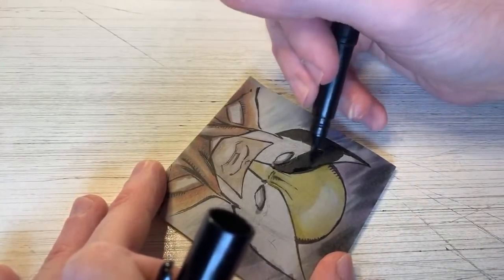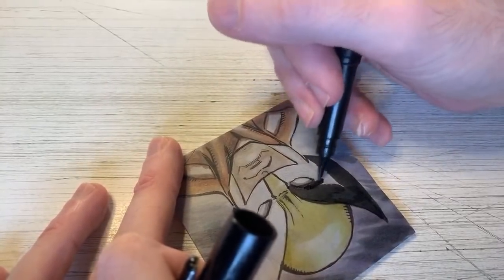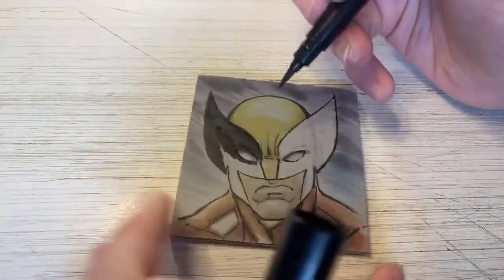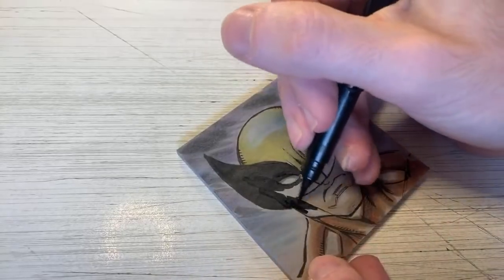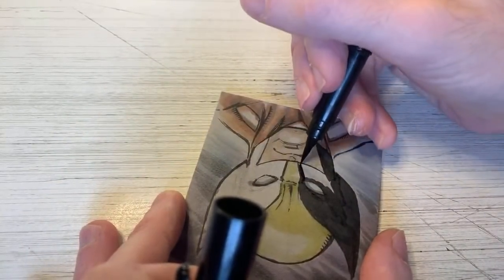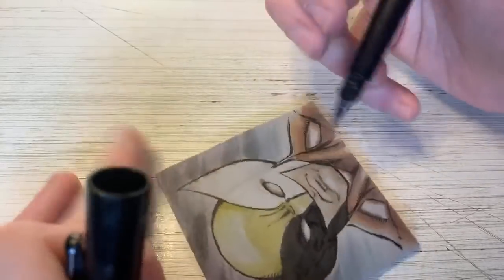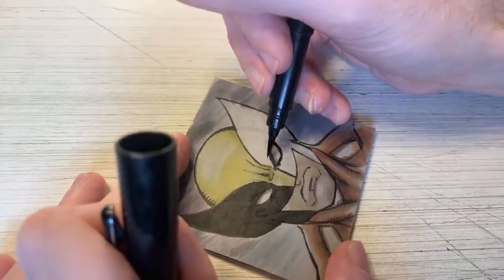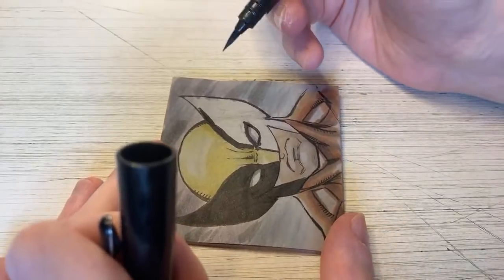So now I'm using the Pentel Pocket Brush Pen to fill in all the black areas on his mask and then on his costume as well. So I gotta be very careful as I bring the brush tip up to that line.